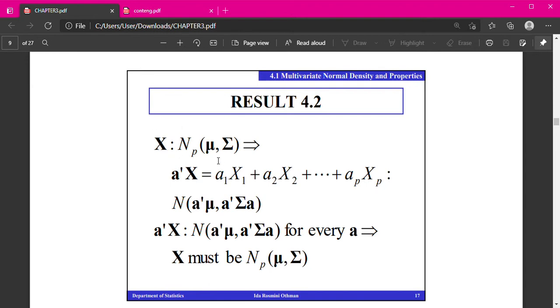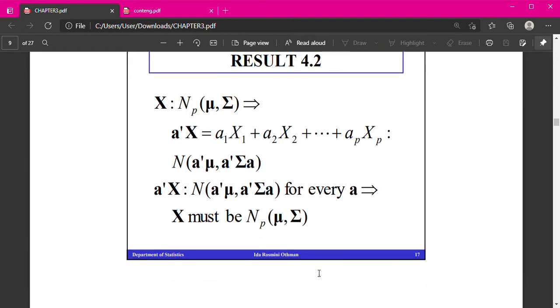Kalau kita ada a linear combination, AX, kita akan ada penyebut untuk all the x. So dia akan jadi A transpose X. So dekat sini will be the A transpose mu. Di sini will be, kan macam mana nak cari variance-covariance matrix untuk linear combination. Dia akan jadi A transpose big sigma A. Okay, tengok balik hari tu. Hari tu dah buat latihan kan. Macam mana cara nak dapatkan this.